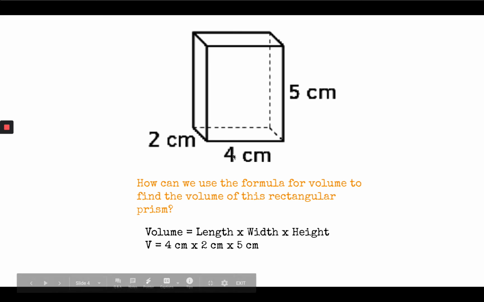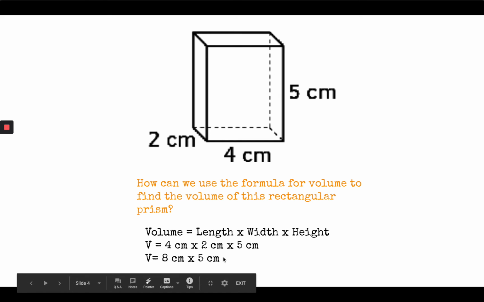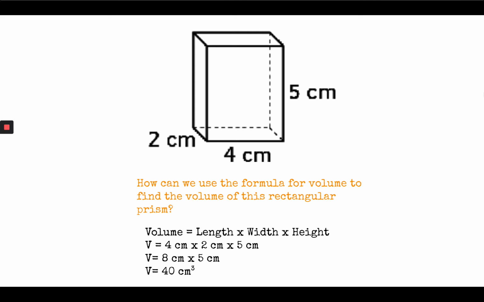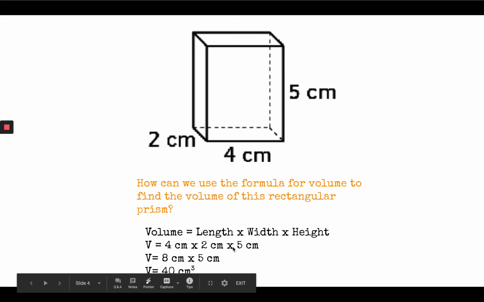So I've got 4 times 2 times 5, and I know that 4 times 2 is 8. Okay, so then 8 times 5 would be 40, and my measurement, my unit I'm using is centimeters, and we have to have that label on there. So my answer would be 40 centimeters cubed, right? You're multiplying those 3 numbers together, which gets you 40 centimeters cubed. Taking a look at this again, I had 4 times 2 times 5. All I did was I did 4 times 2 first, which gave me 8. Brought that 5 down so I could very easily solve that.